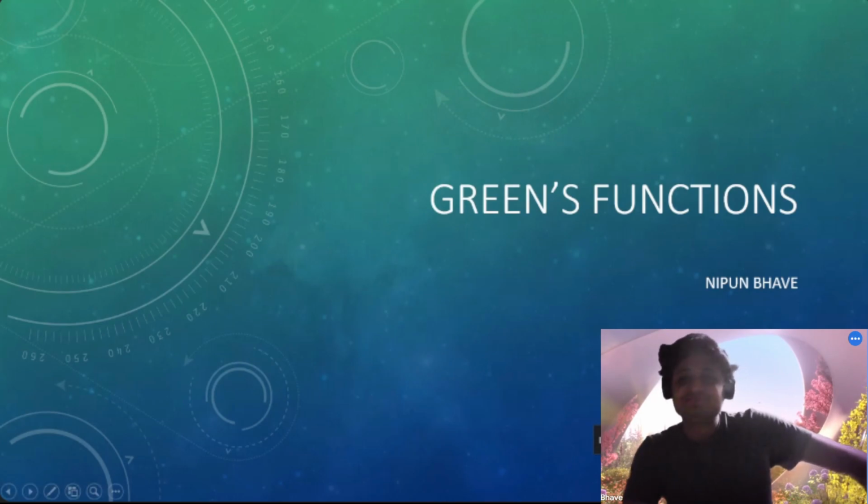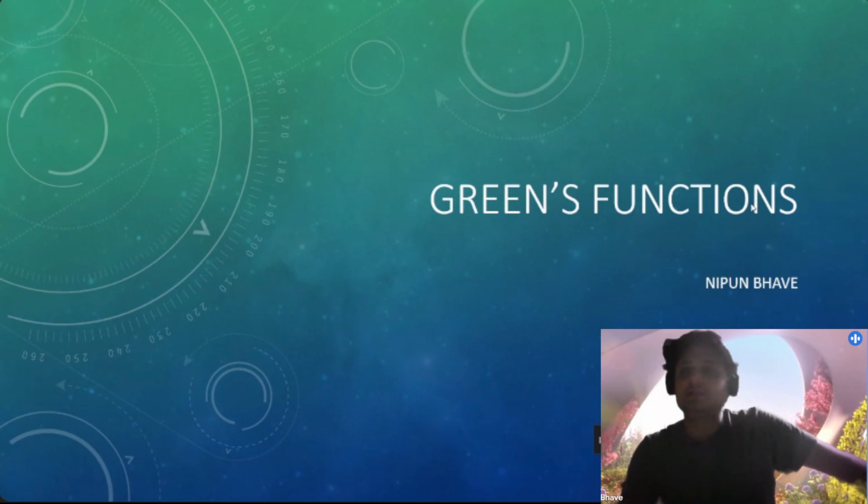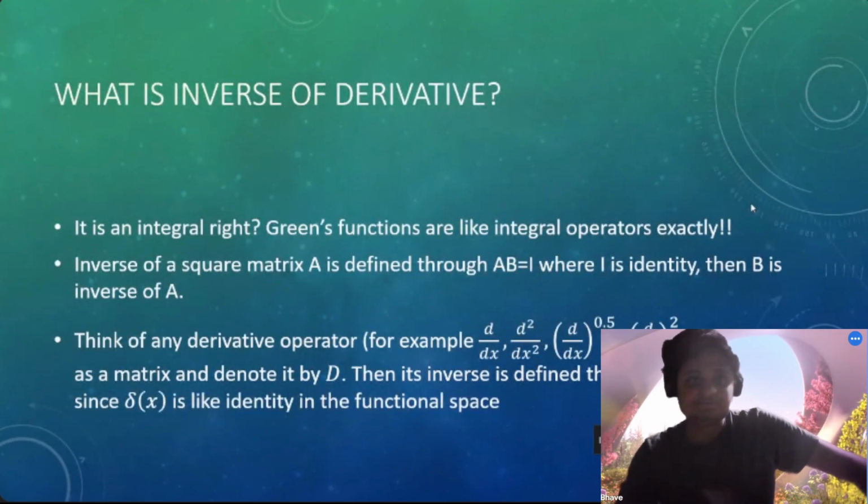I will be talking about Green's functions today, and these play a very important role in physics. I'll try to sketch their importance while not boring you with mathematical details much. So, let us begin, and that is why the background is green, because I'm talking about Green's function. Although it's actually a name of a British mathematician, Joseph Green.